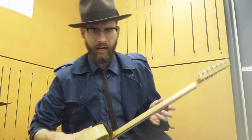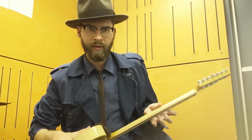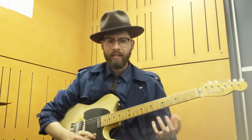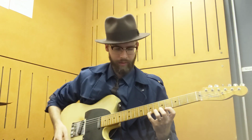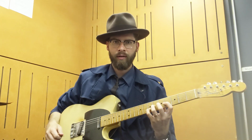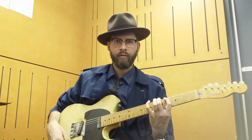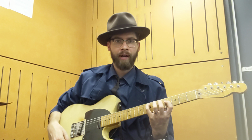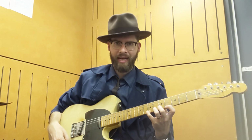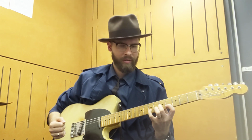If you can sort of see here, my fingers are quite close to the strings. That improves your accuracy and your speed. Then I might do some basic pull-offs. I'll turn up a bit so you can hear this. Remember, a hammer-on and a pull-off is only good if you land in the correct part of the fingertip. If you land on the fleshy pad, you're not going to get that crack, and then you're not going to get a really clean pull-off. So I'll work on that.